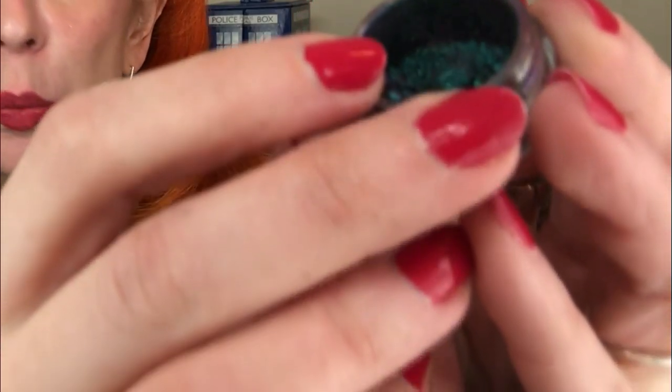Okay, that is some messy eyeliner — I would never leave the house with my eyeliner looking this bad, but since this is just for demonstration purposes, I don't care. I'm going to be using Delirium on my left eye — she is pressed — and Dream on my right eye. Dream is a semi-loose formula, so you can press it down into the lid and make it behave more like a pressed formula. I prefer this semi-loose formula to a loose formula — I find it a little bit easier to work with.